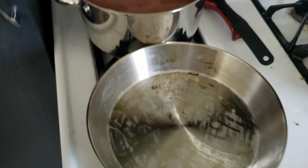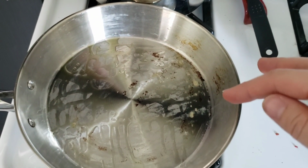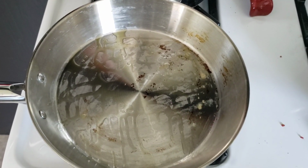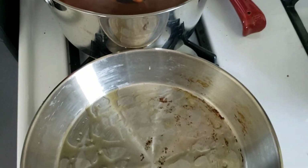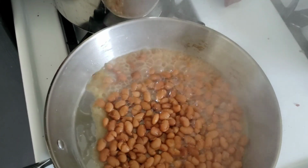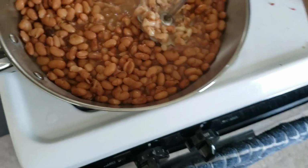Now I'm going to make the beans, or finish the beans. I put olive oil in here because I'm out of vegetable oil, so I don't use as much oil as I normally would. I put a drop of water on it to see if it's ready, and then I take spoonful after spoonful. Got my squisher. I don't know what this is called. Alright, squishing.